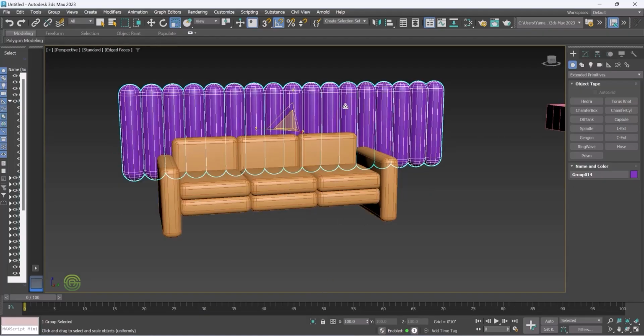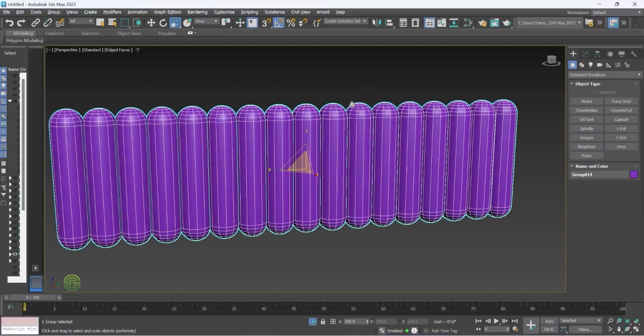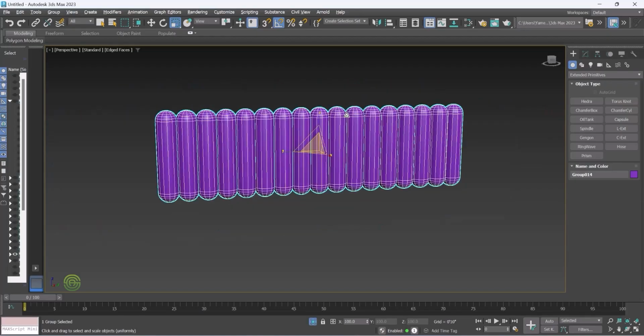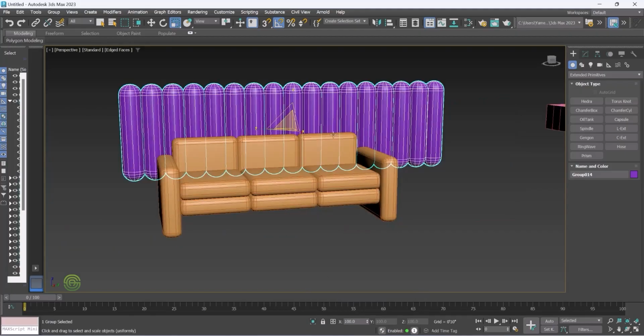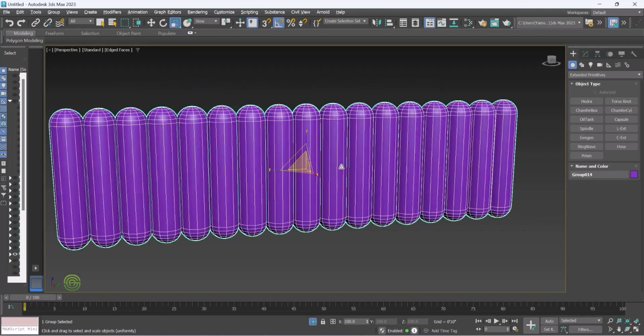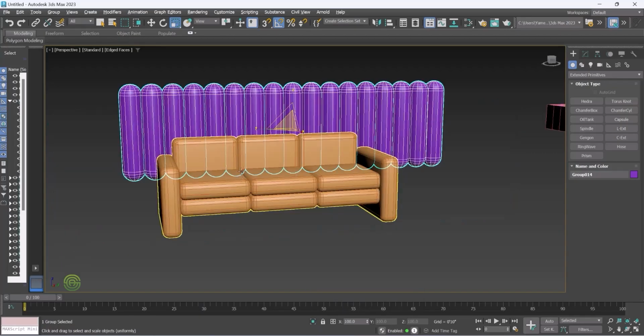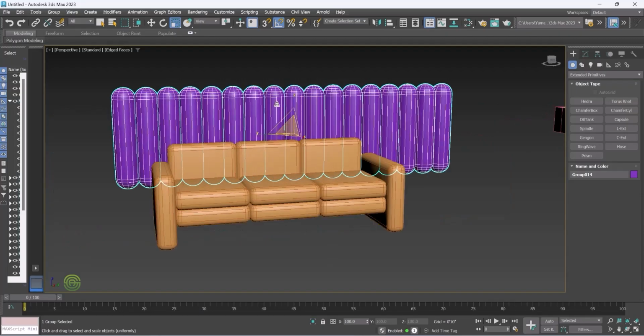The shortcut key is Alt plus Q. If you select an object and just press Alt and Q, it will be isolated. To go back, press Alt plus Q again. Again, Alt plus Q is not working. So you can just click on this again. It will come back to the position. See, I'm pressing Alt plus Q. It is isolated. Now again, I'm pressing Alt plus Q. It's not working. So you have to click on the isolate icon. You will come back to that position. So this is how the isolate works.